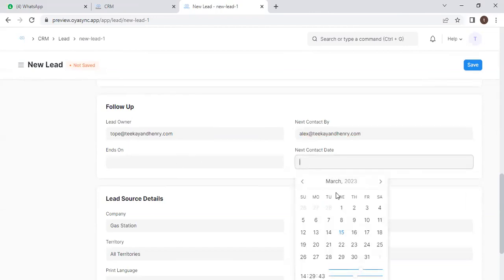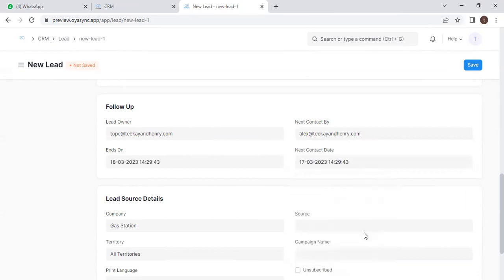I can put the next contact period, that this person should be contacted next on this particular date. Usually it will pull out a 1 day period for you to complete whatever contact you need to follow up with the lead.